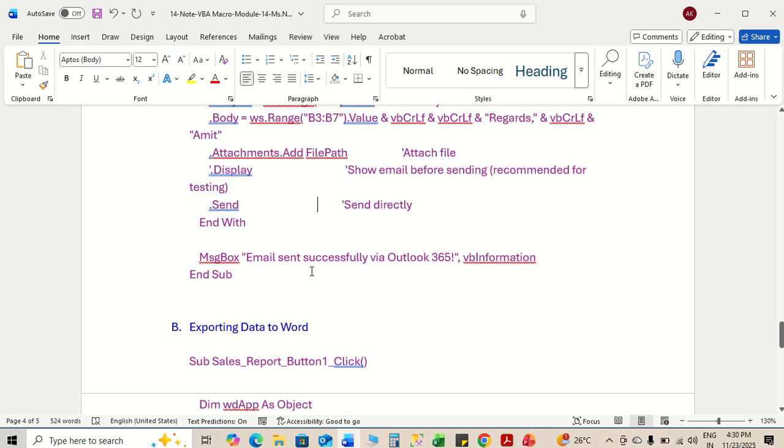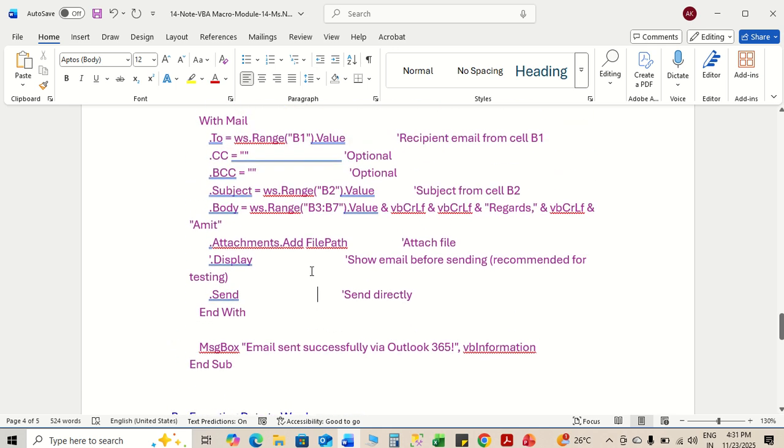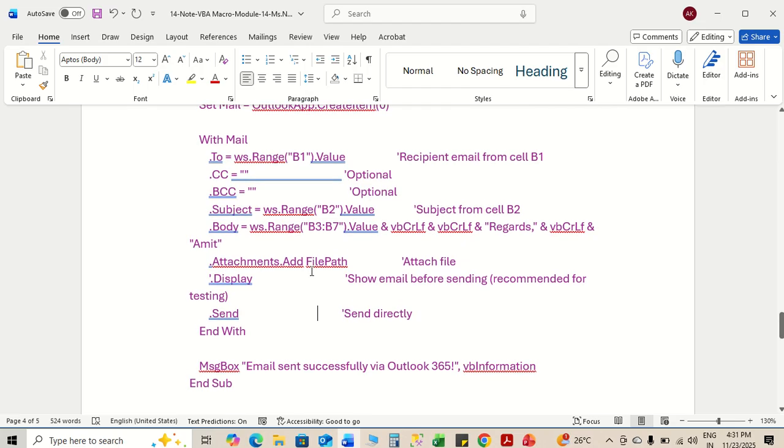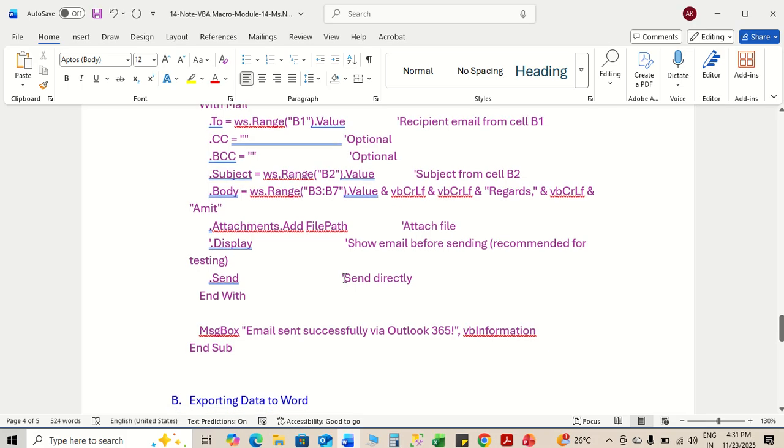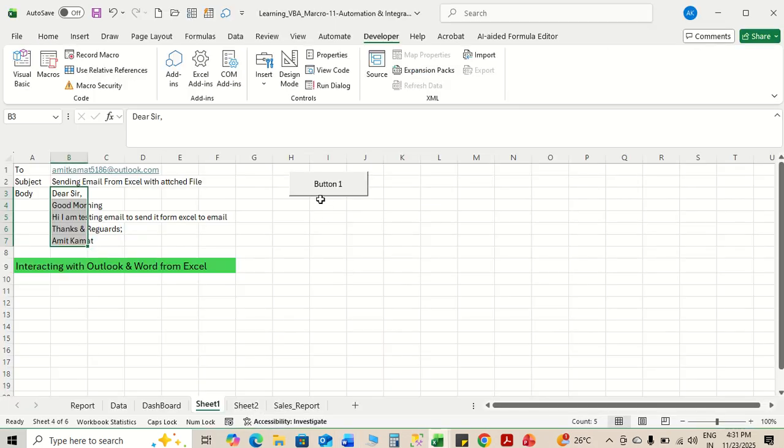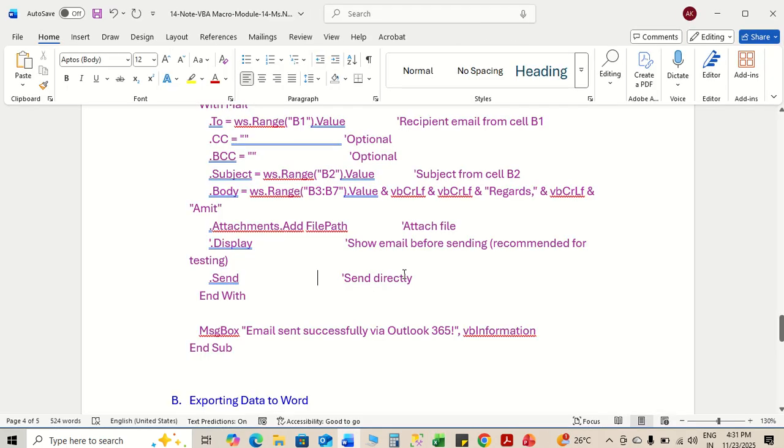Okay, so here if you want to display the message. There are two ways of sending a message. Whenever you run this code, it will open the message with all the content and files, and then you click send.